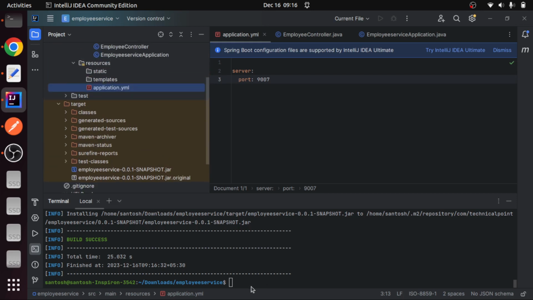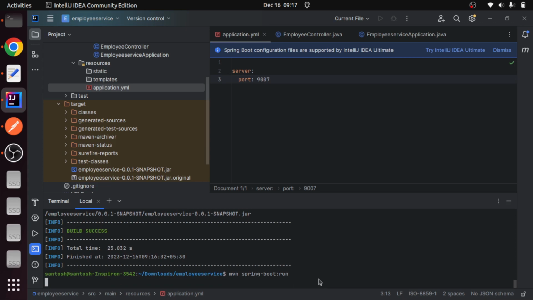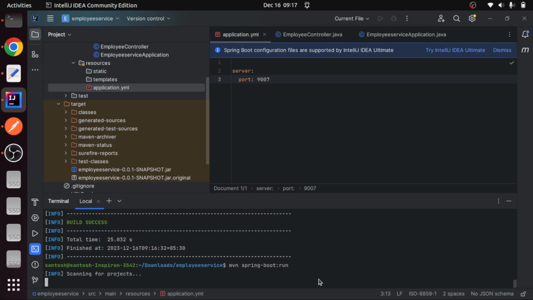Also, if we want to run this project, the command is mvn spring-boot:run. This is the command to run the project from outside the editor. Sorry for that.